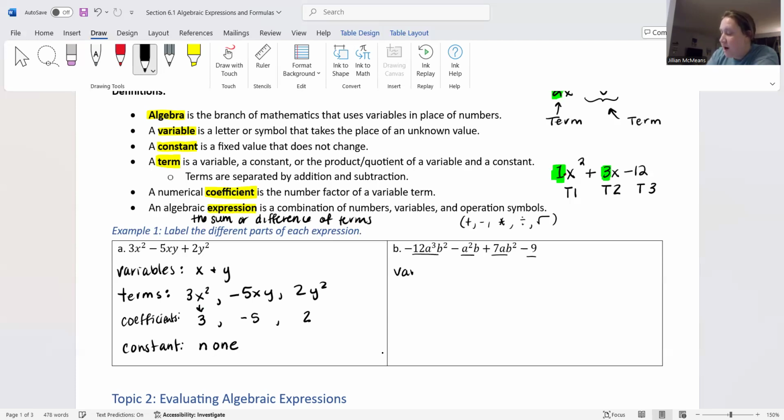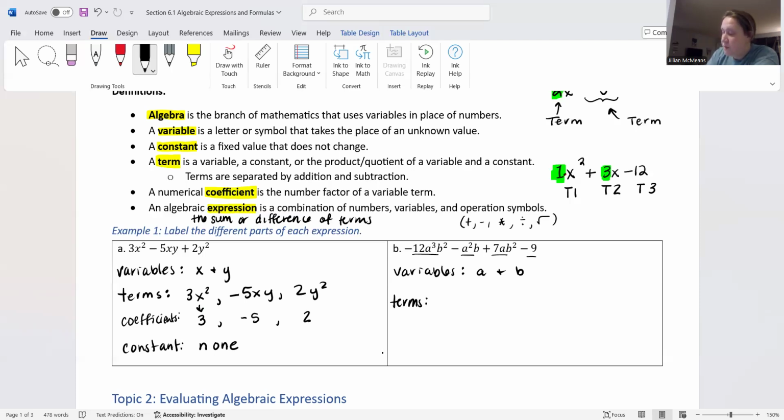So let's first figure out what our variables are. Which different letters of the alphabet do you see? That's going to be your variables. We have A's and we have B's. Be really, really careful with A's and B's. They can be super, super tricky. Not that they're hard to work with. They're perfectly normal to work with. It would be just like working with an X or a Y. But you need to make sure that you don't make them look like 9s and 6s. Okay, so be really careful and make sure they very distinctly look like an A and a B, not a 9 or a 6. Okay, now as far as our terms go, we have four of them.